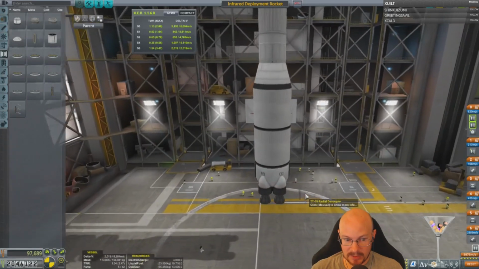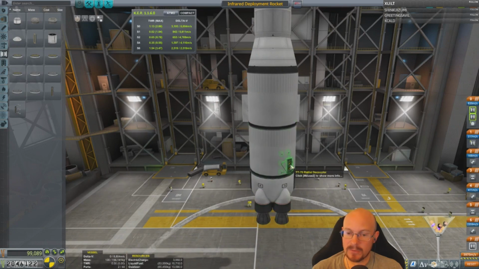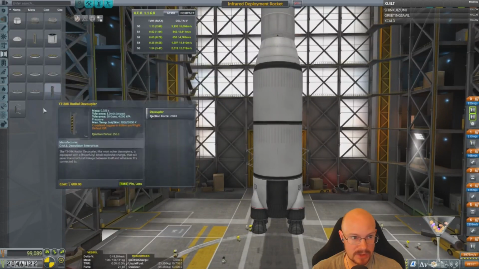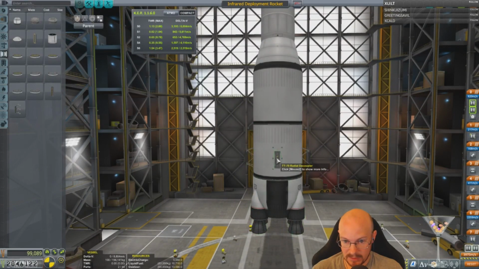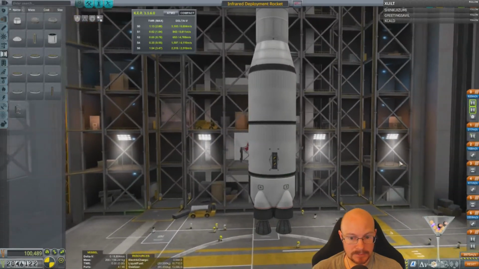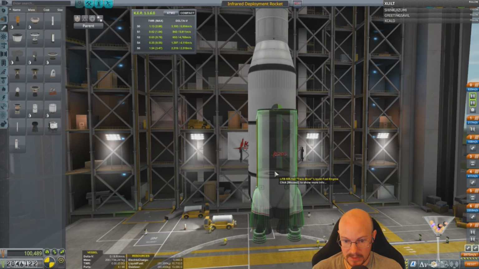Asparagus staging. I don't know why I can never remember those words. Asparagus staging for these guys. Why would you? I clicked and then moved, and you didn't place yourself. Come on. Okay. So we do like that. And then we do these guys.